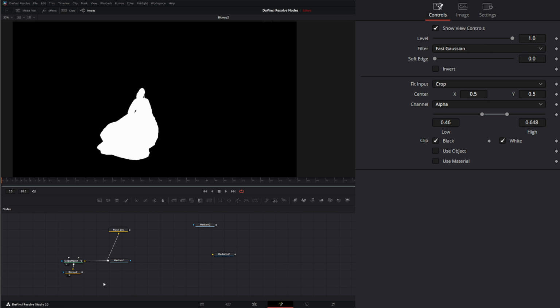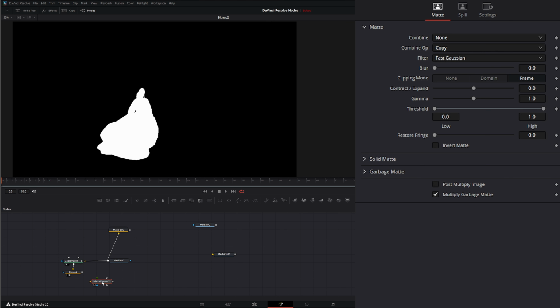After our bitmap, I'm going to add a matte control and go from our bitmap into the input of our matte control. And on our matte control, first thing I want to do is crank my expand. I'm going to expand that up, and then I'm going to take my blur and crank my blur. So now we've got a pretty hefty mask going around her.